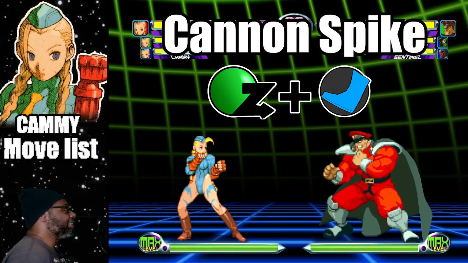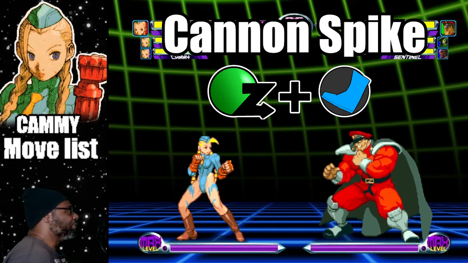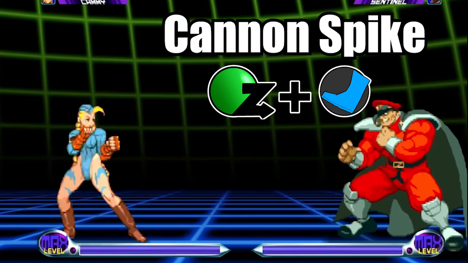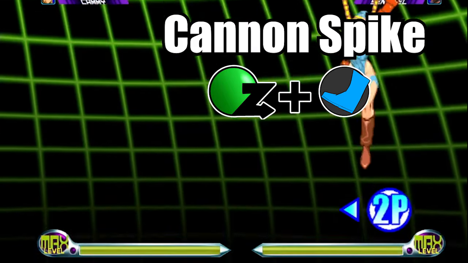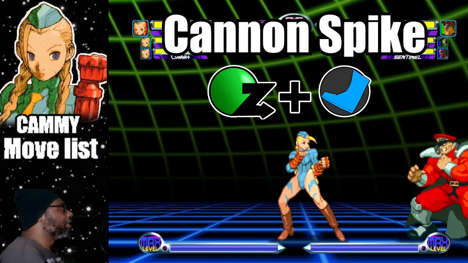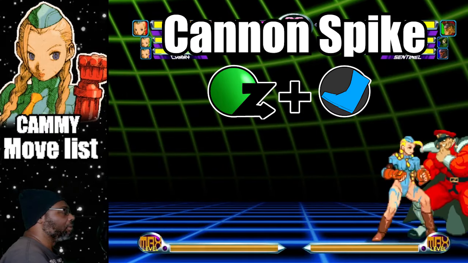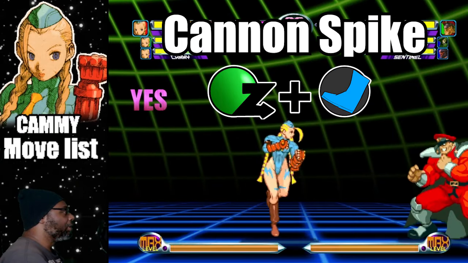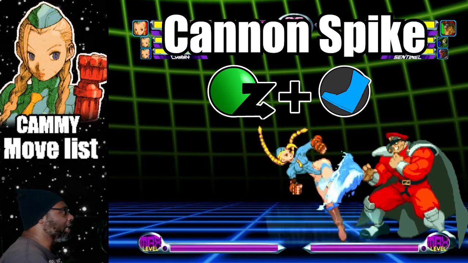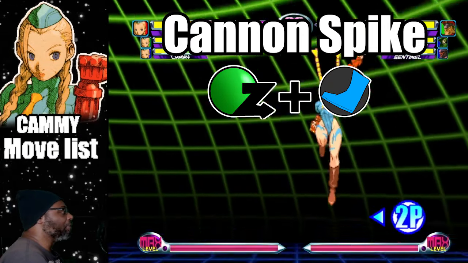Up next is the attack called a cannon spike. This move is Cammy's anti-air. To do the attack, do a dragon punch motion plus any kick button. Honestly, there's not really much to explain here, since the attack works mostly like any other anti-air move. This attack has fast startup time and is very combo friendly. As with all anti-air attacks, use the fierce kick version with caution, as a missed cannon spike will leave you wide open.